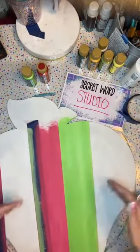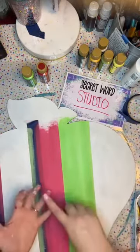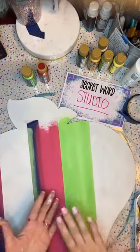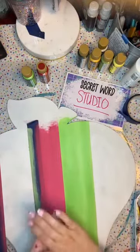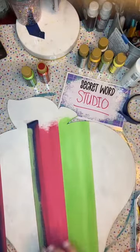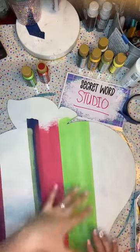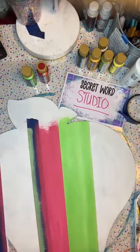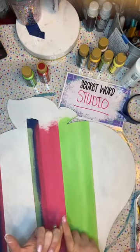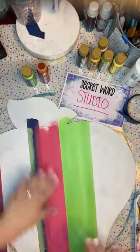Now, you won't have access to the tutorials anymore because they live locked inside the studio. But every member has access to every tutorial. So you can hop in and learn the tutorials to be able to use the technique on a different design. Say, this technique that we're doing today is perfect for any basic shape. You can do it on a pumpkin, you can do it on an acorn, you could do it on a candy corn. How cool would this be in candy corn colors on a candy corn shape?